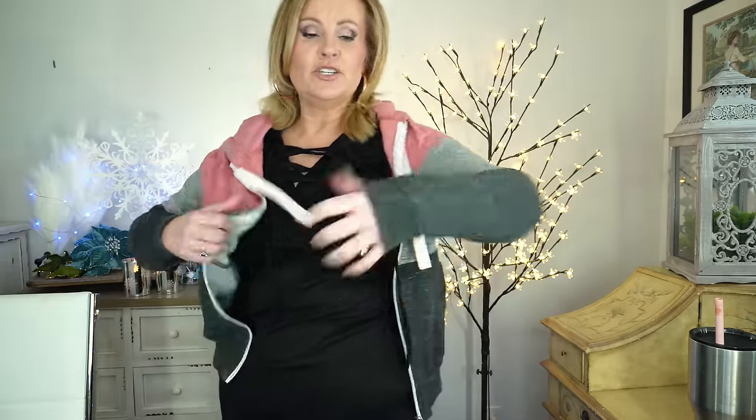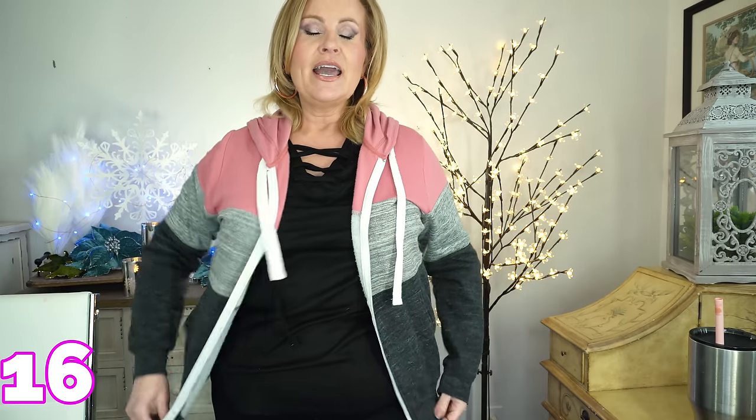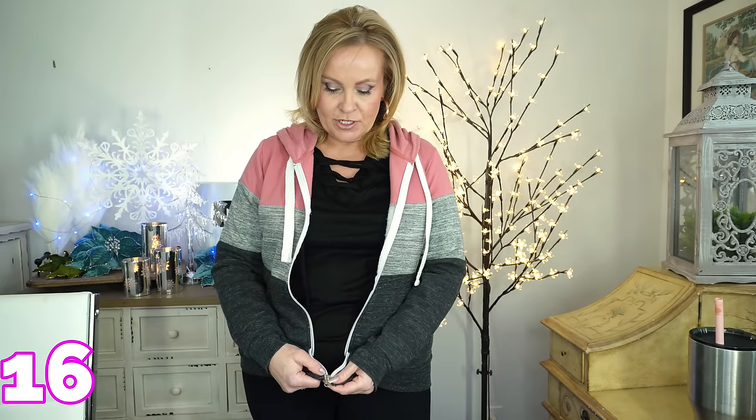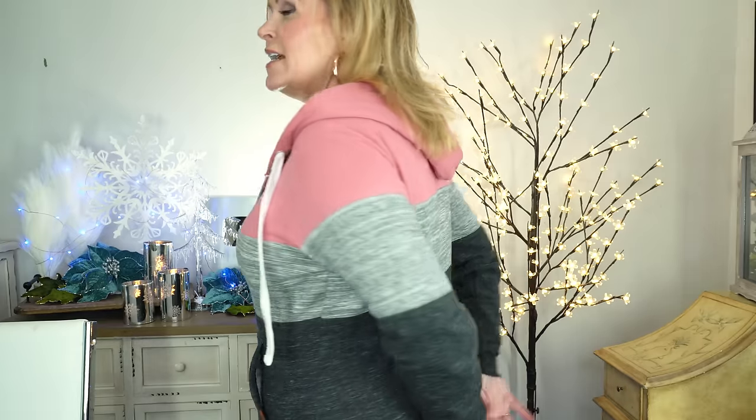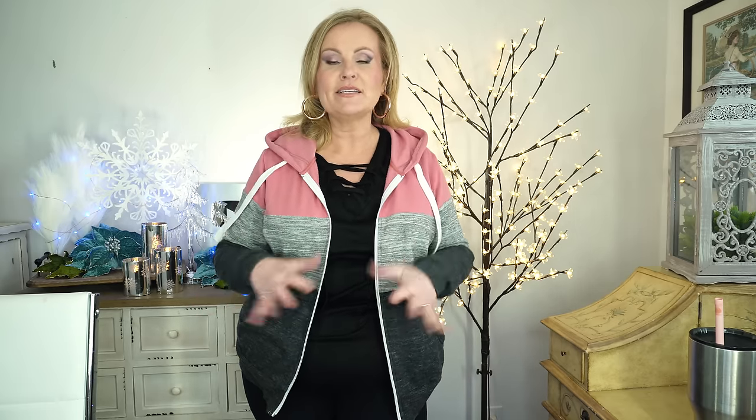Lastly, I wanted to show you the zip-up hoodie that I've got. I have been wearing this for over a year and I love this thing. It's stretchy enough and is such a cute color block sweater-sweatshirt with the hood on it. This is so great in the fall or the spring, but even when I'm around the house and it's just warm enough outside that I don't want to wear a really heavy coat, this one works really well. It hits just at the bottom of the cheek there. It's got a little bit heavier material but it's definitely a knit material, so really great weight. It just keeps me warm when I'm in the house and I need something to throw on.